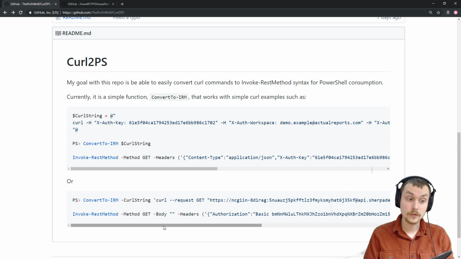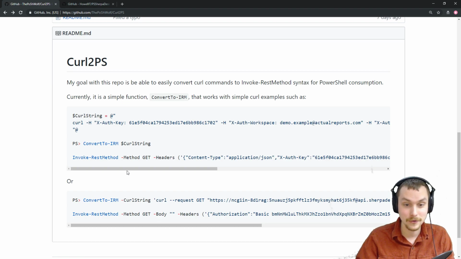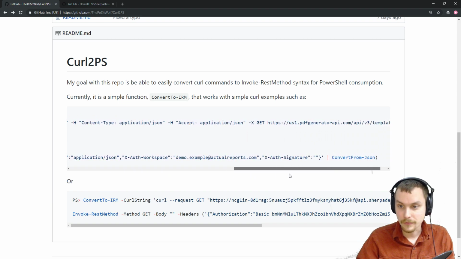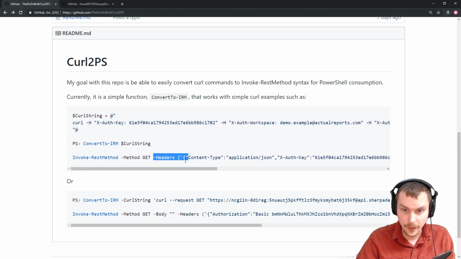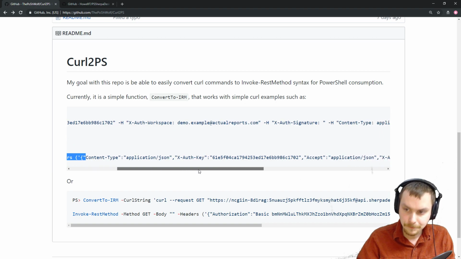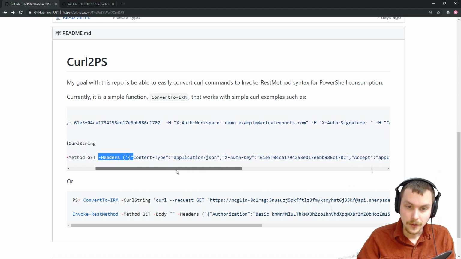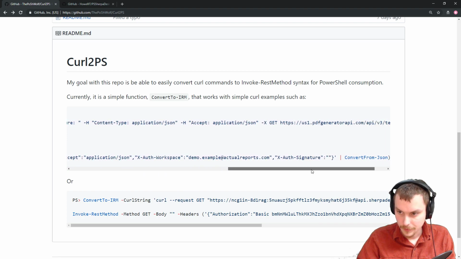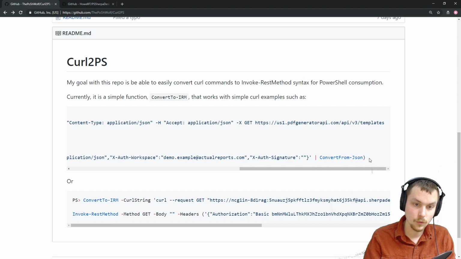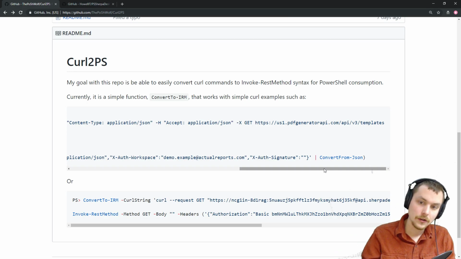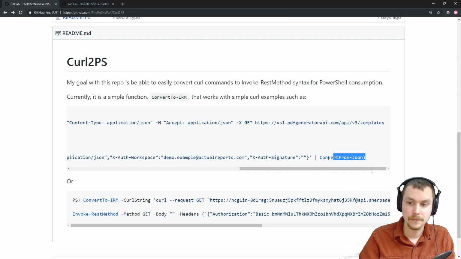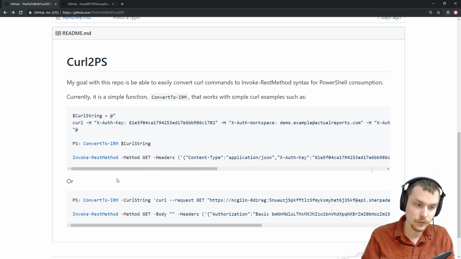And if you do find things it doesn't work with, you're welcome to open an issue in my module and add to it. I'm always happy to accept pull requests. So for instance, this is just a bunch of headers, and it converts them to a hash table, to JSON, and then convert from JSON. Since Invoke-RestMethod wants a hash table, and since this is outputting as text, a string, that's where I had to have it output a convert from JSON. But if you watched last week's stream, you can see where I went through and figured that out. Tyler was on and he was helping me out with that.